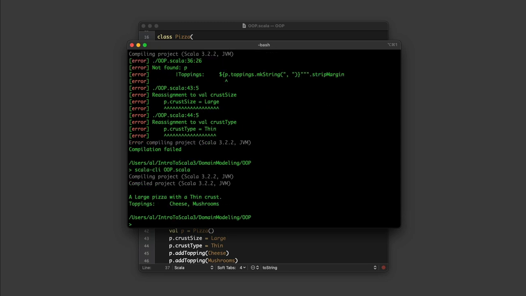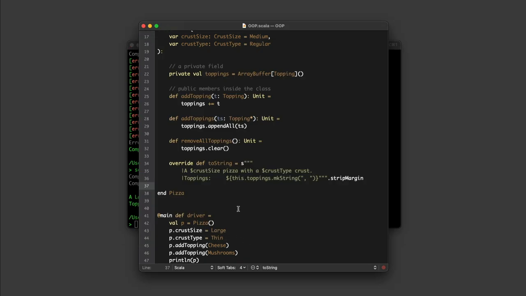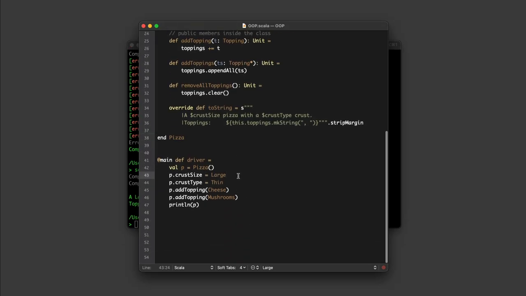And there we go. And just to compare this output with what I did here, it says a large pizza with a thin crust. So this is what I did here. I created a large thin, and then the toppings are cheese and mushrooms. And that's what I have here, cheese and mushrooms. And just to show a different variation here, I will comment those out.